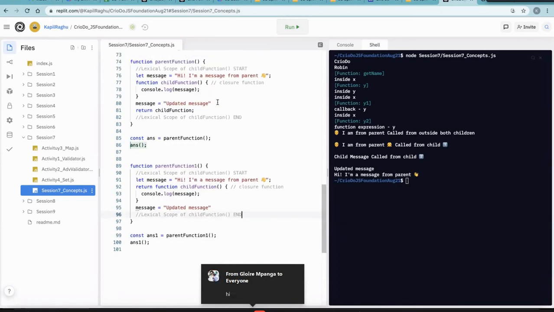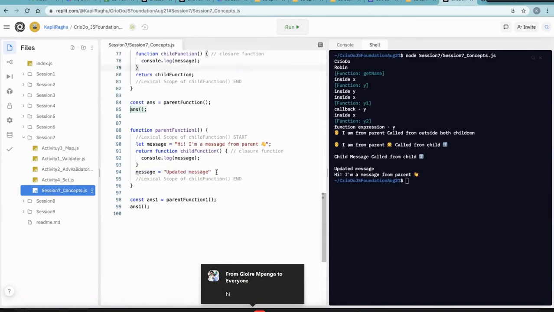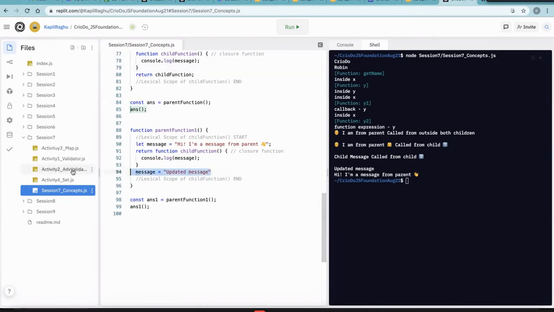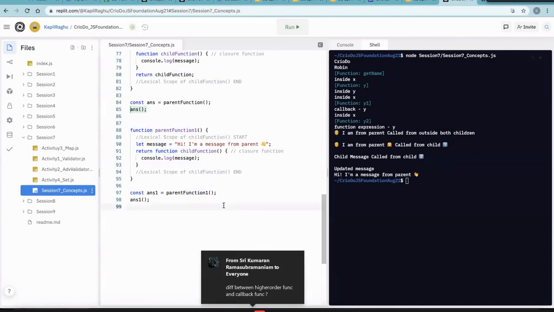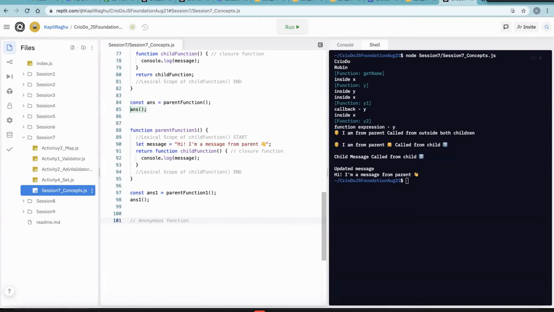Updated message was there. Let me remove that because it doesn't make any sense. In that case, you are still seeing that. You understood, right? This way also we can return a function. A quick thing I missed is a newer variant of function, the anonymous function. Now you will say, sir, you started with one thing and now you have taught us 10 things today, and all are just functions, but with different aspects.